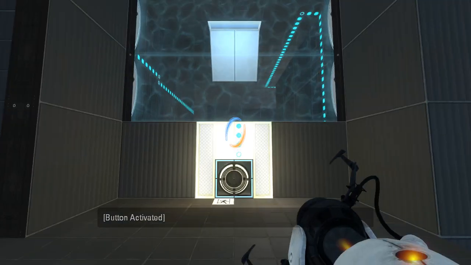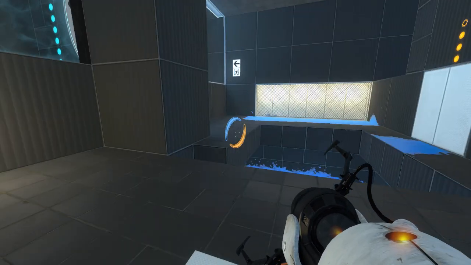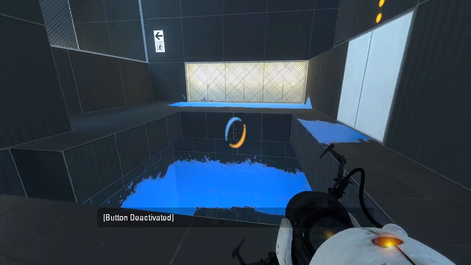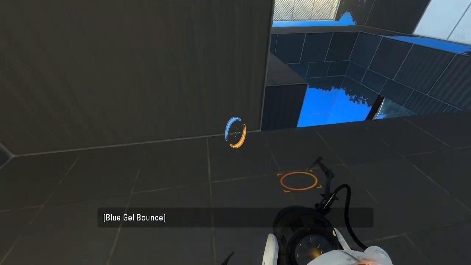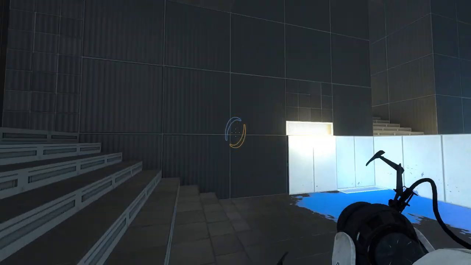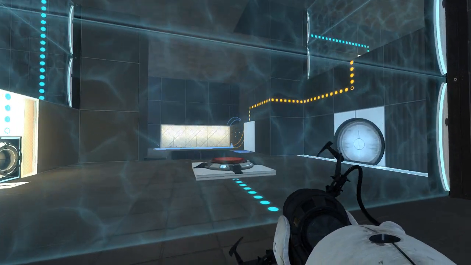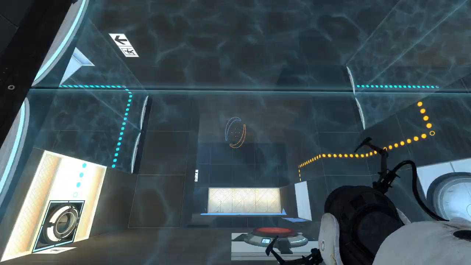What is the best way to get up here, I wonder? We certainly can't make the jump from here. Yeah, that's not happening. Need a laser to disable that fizzler.